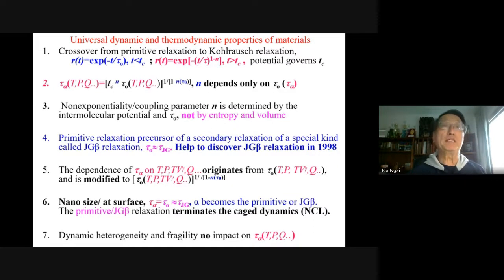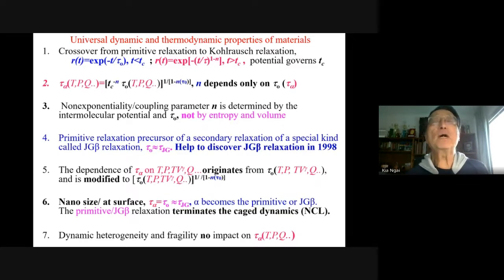First one you saw already, number 1, the crossover is very general. So the word universal is always applied to each item here. Number 2, this is the one I'm going to talk about next. That is, you saw already this equation, but now put down the variable, like temperature, pressure, momentum transfer, neutrons carrying, etc. There are other variables that you can study, like concentration, whatever, friction coefficient.